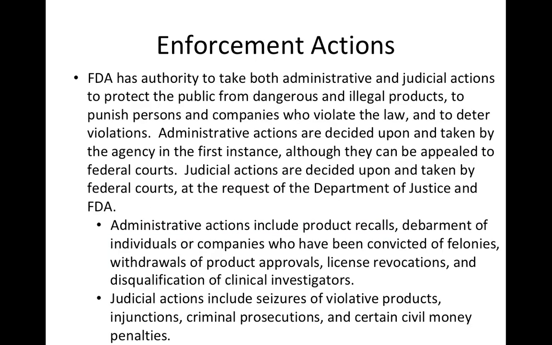Now, this is kind of just an outline of potential actions that the FDA can take. I'll just give you a generalization, and you can read through it on your own. They can take either administrative actions or judicial actions. With administrative actions, the FDA has the right to recall your product. They can remove people from your company. So, for example, if you have a quality person that outright was not maintaining regulations, they can remove them from your company.